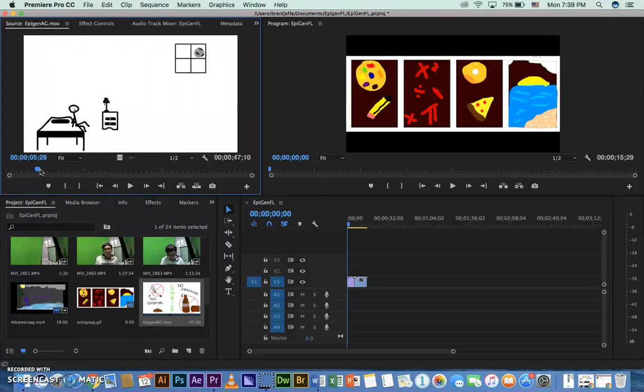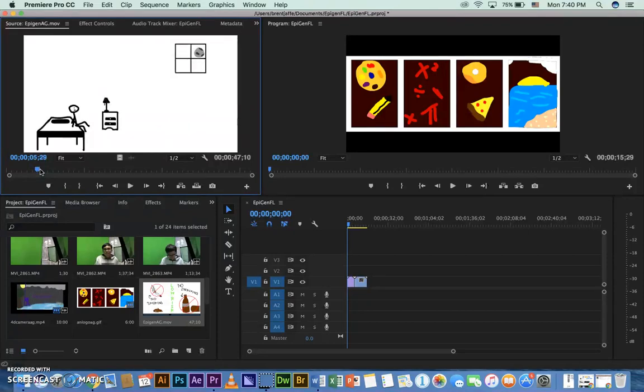Your keyboard might be a little bit different from mine, but you guys should be able to find the arrows. They're just keys with a left arrow, a right arrow, up arrow, and down arrow. The left arrow will go back a frame at a time, and the right arrow goes to the right frame by frame.